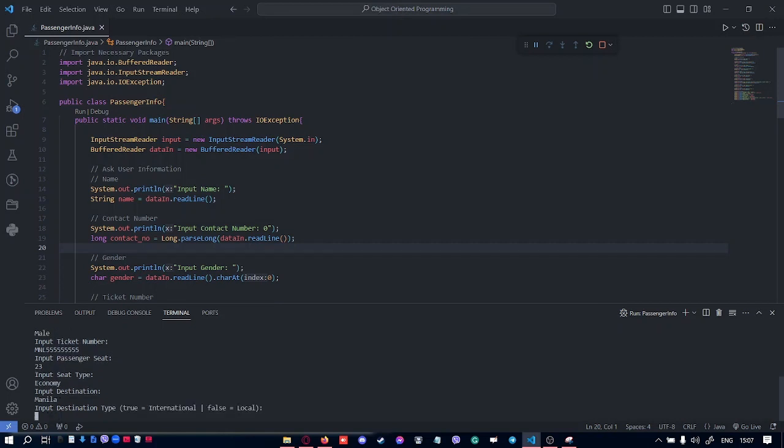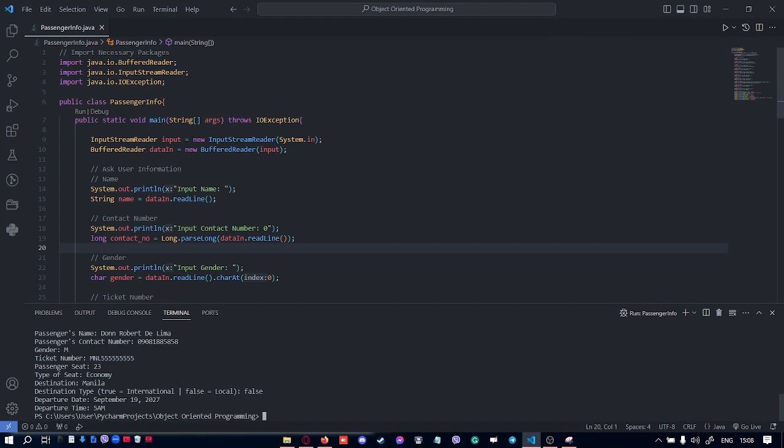So this is a local flight, so we're going to input false. Departure date, let's say September, and a number. Departure time, 5 a.m.